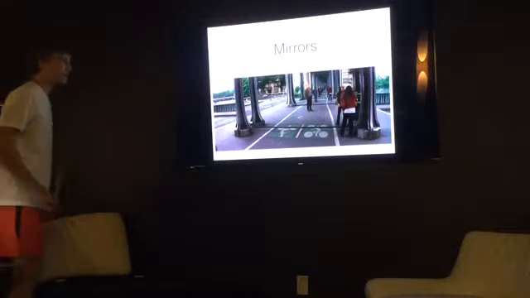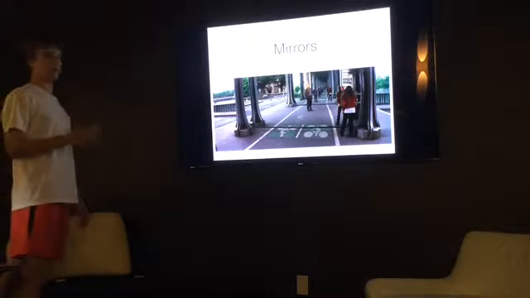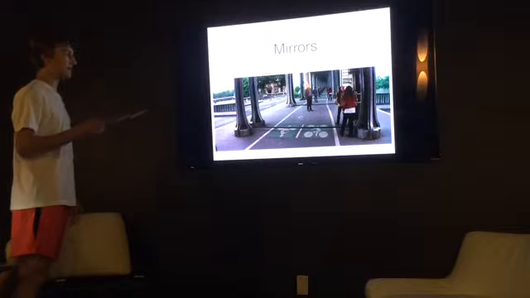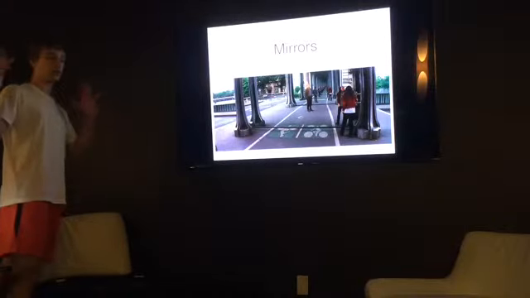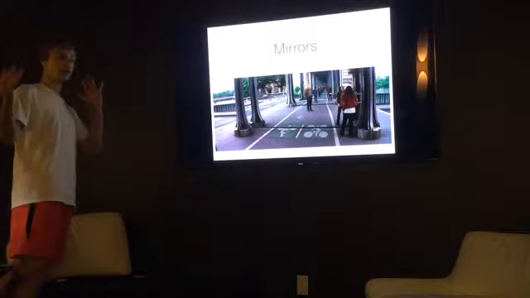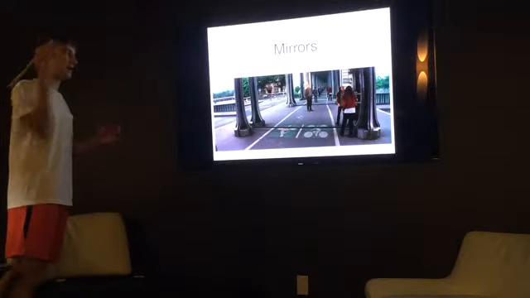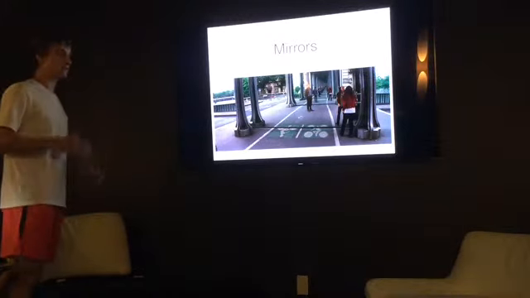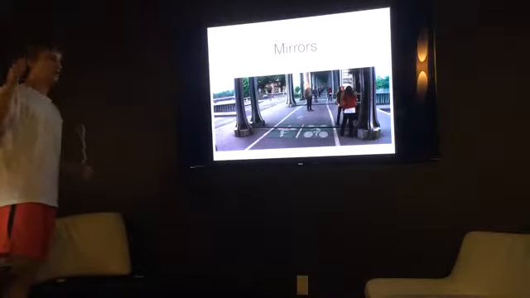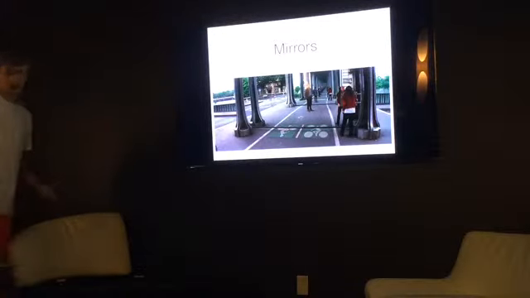So the topic I'll be presenting on is mirrors, and this picture is from a scene in Inception. If you've seen it, through the use of mirrors, she puts them across from each other, and considering they keep on reflecting each other, it makes it seem like it's endless, which creates this train station from her past look to it.